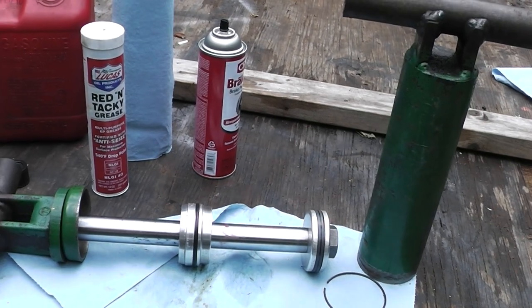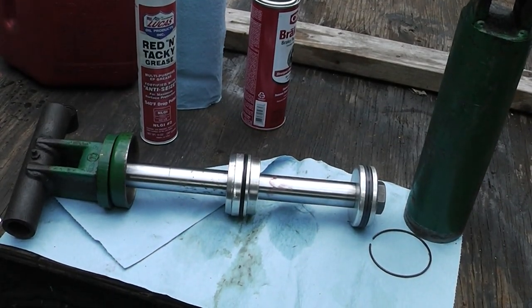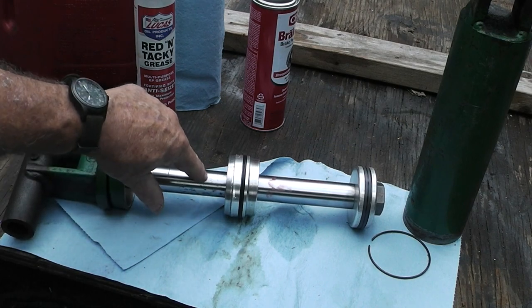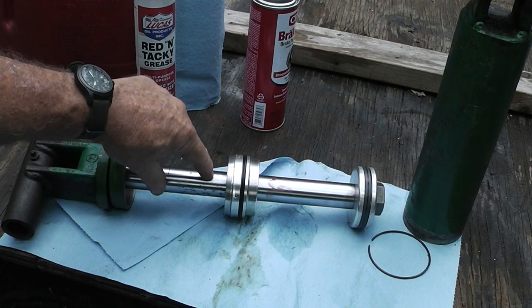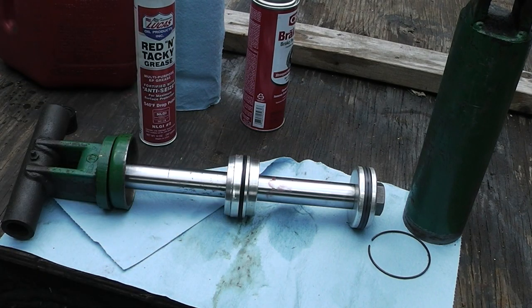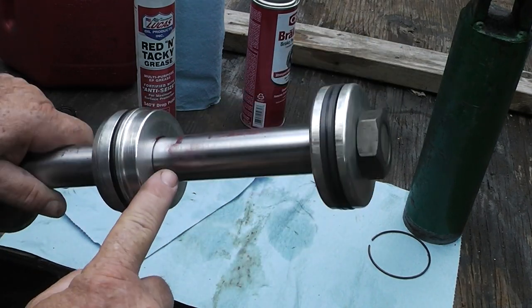All right, I got the seals on there for the cylinder. That is from M&W Hydraulics on Overpass Road in Tampa. Now, he told me this rod was a little messed up here and this is probably going to have premature failure, but he said if I just use it occasionally it'll last for a little while. But the right way to do it is change the rod out, but I didn't want to pay the extra money for that.